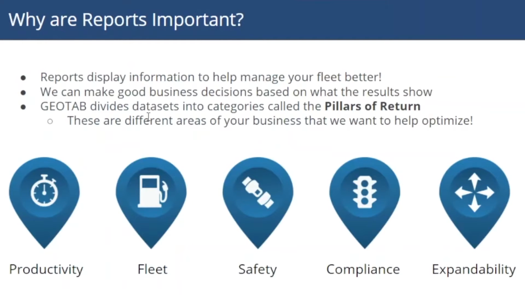First off, why am I stressing the importance of reports? Well, the reports that you have available to you display information that you can use to manage your fleet better. Using that data, you're able to make good business decisions. So ZenduIT has divided these data sets that we received from the Go devices into categories called pillars of return, which are different areas of your business that we want to help you optimize. These pillars of return include productivity, fleet, safety, compliance, and expandability.